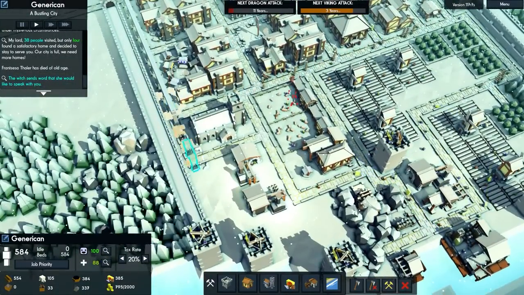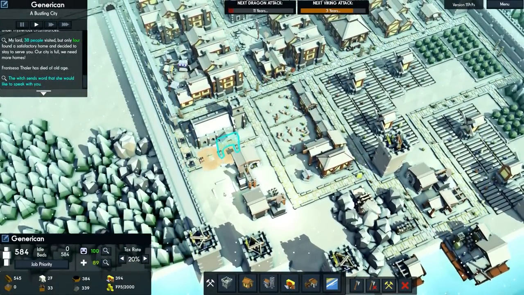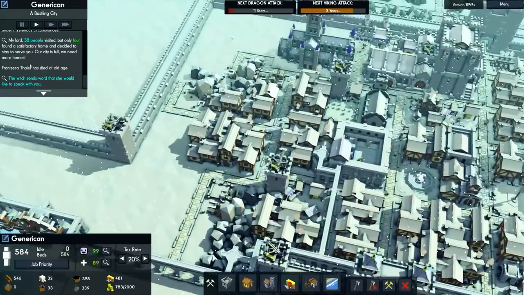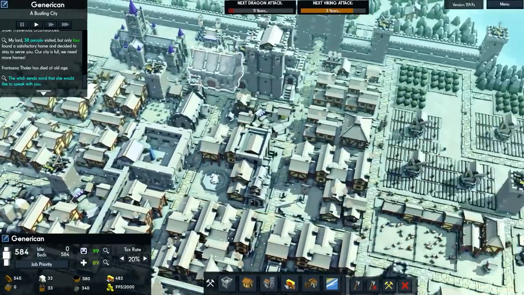Anyway, I digress. Let's continue building this aqueduct, which doesn't go very far. So, Fantasia Thrall has died of old age. Who's that?